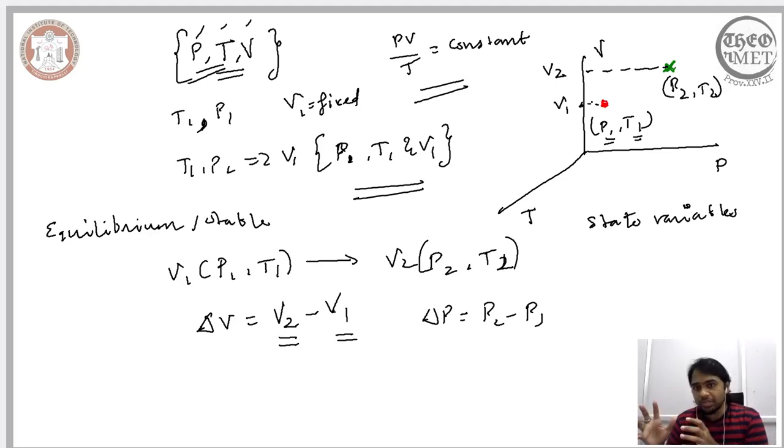Now the other way of categorizing or identifying a state variable is that you just consider a single state of the system. You don't worry about its history, where it came from or how it came into being. You just focus on this particular state, the state that is now stable, and you want to describe it with all the variables that are required to describe a given state of the system, without worrying about its history.